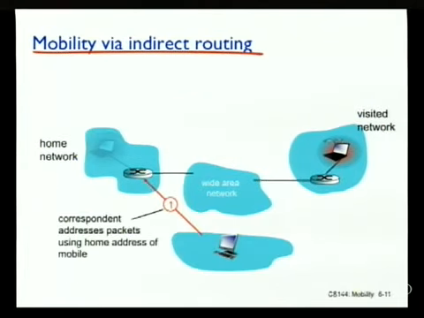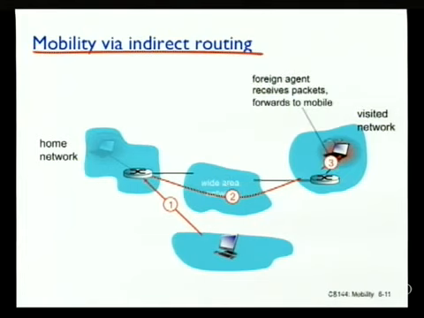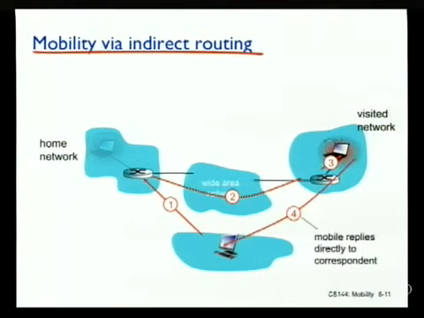Okay, so indirect routing, this is just some diagrams showing this. The correspondent addresses packets. So here's the correspondent, send to Mary, so it addresses using the home address. Okay, the home agent here. So Mary's no longer here, Mary's here. The home agent knows that. The home agent intercepts the packet coming in, sends it over here. The foreign agent receives this on behalf of Mary and then delivers the packet to Mary. Pretty simple. Then, of course, now Mary can reply, coming back here, and then now there's a question.